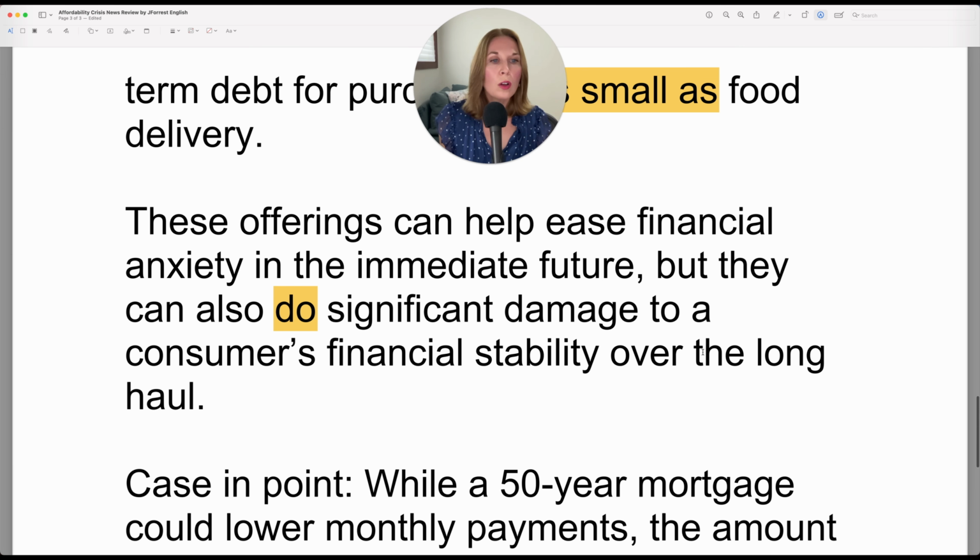The long haul just is in the long term, in the future, because they're contrasting between the immediate future, which is in the near term, and then over the long haul is in the longer term. So just in the future. If I say in the future, it doesn't sound like close, but if you add immediate, it sounds closer. But if I just say in the future, it sounds longer away.